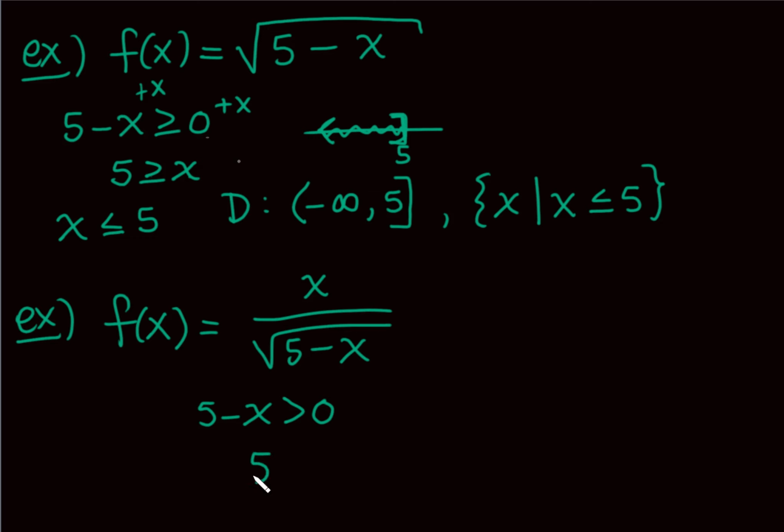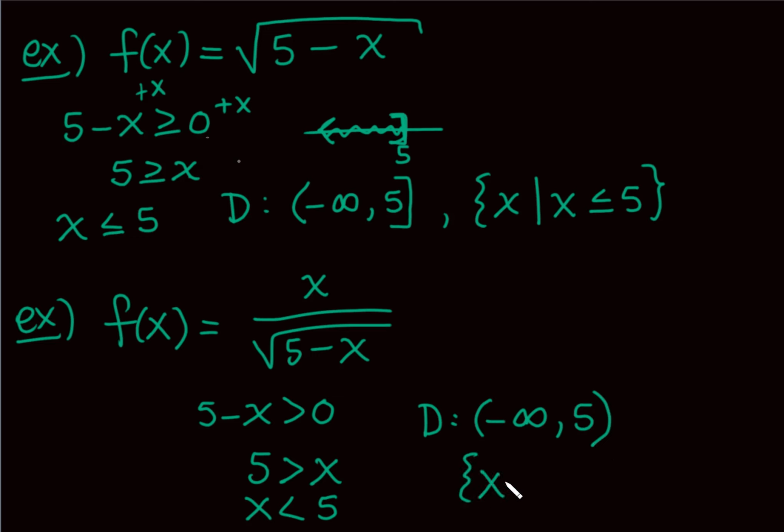So this example is going to be very similar to the one up above. I just now have the strict inequality that x must be less than 5. So my domain then is going to be minus infinity up to 5, but 5's not invited. Everything close to 5 is invited. Poor 5. But I can't actually grab 5, right? And I'm done. This x right here, can that x be 0? Sure, why not? I can have a 0 in the numerator, just can't have a 0 in the denominator.